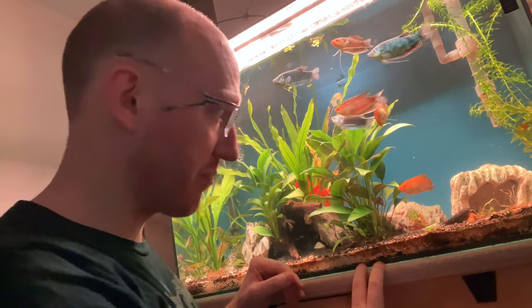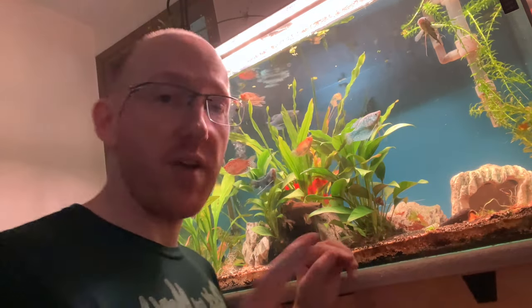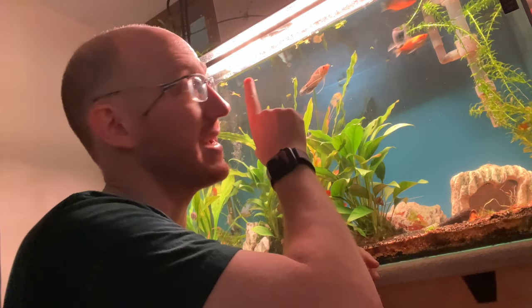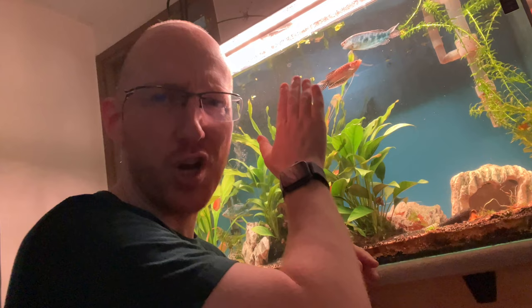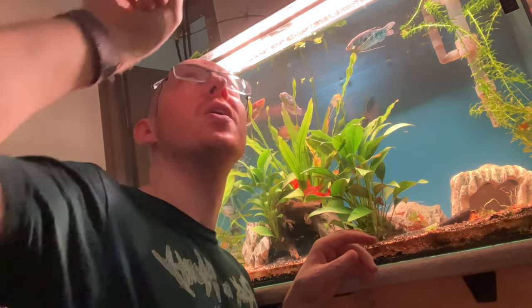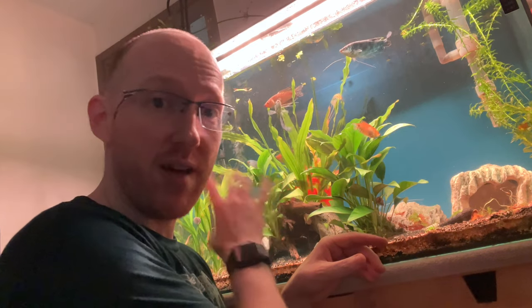That's the only death apart from the plants, hence this huge open space. One thing I've noticed between the two tanks is that the plant life here grows much slower. I don't know if it's because the lighting setup is different, but this lighting system cost about 100 US dollars — it's a Chiros lighting system — so the colors look better than a normal cheap LED. These LEDs don't hurt my eyes, which is a mark of quality for me. Plant growth seems to get better in the other tank than in this one.